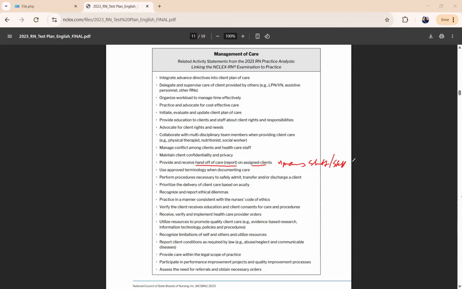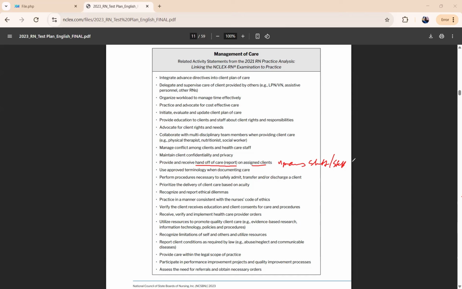So the end of shift report is not only about what is going wrong with the patient. It's also about what is going right with the patient. A lot of nursing students feel like you only report what is bad about the patient to the upcoming shift. No, that is not end of shift report. You report what is good and what is bad. Now, the NCLEX can ask you what they want you to report to the upcoming shift. Is the NCLEX examiner wanting you to say the bad aspect, or what is going right with the patient? Wait for the examiner to ask you the question.